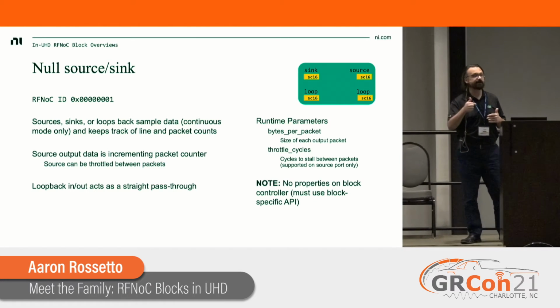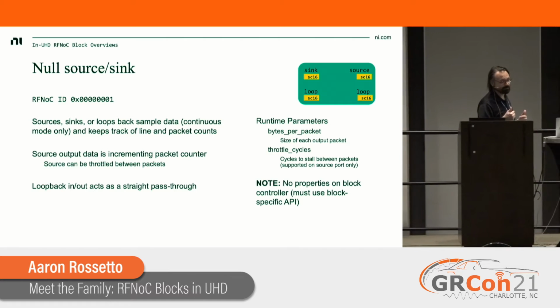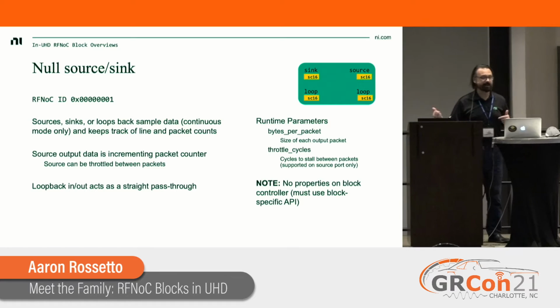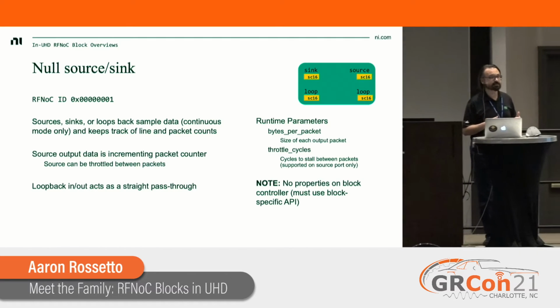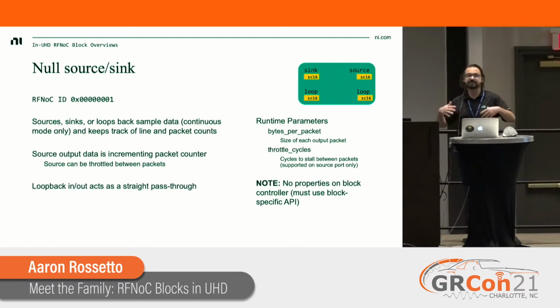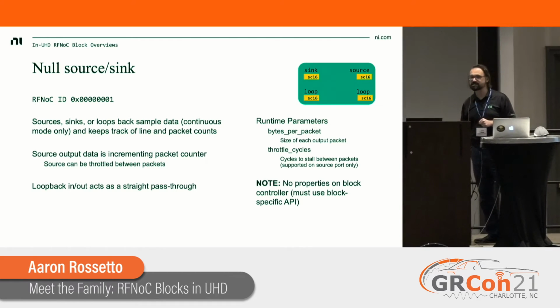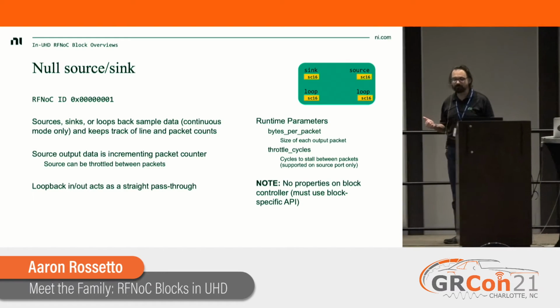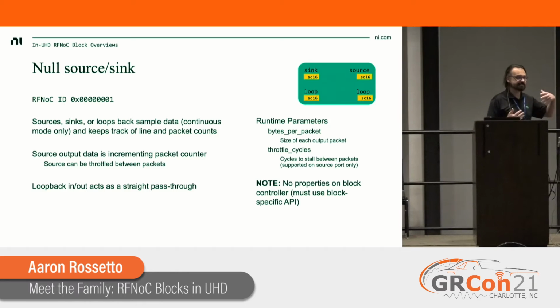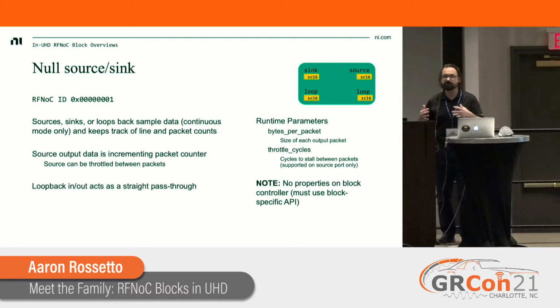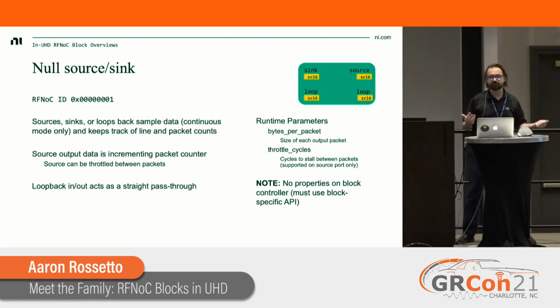It can also slurp in whatever data you put into the sink input, and anything coming into the loopback input goes directly to the loopback output, and there are counters on each of these. So you can monitor the counters to make sure that you are seeing the expected number of samples that you want. Now, the source data being incrementing samples isn't particularly useful. It's probably not going to work well with your DSP, but it's great for just testing flow and getting things working in the first place before you start using your actual source, like a radio, for instance.